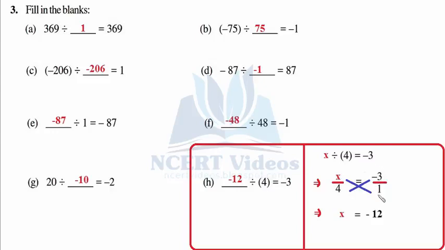Now you have to do cross multiplication. This is called cross multiplication. That is, this numerator is multiplied with the other side denominator, and this numerator is multiplied with the other side denominator. So x into 1 is x, equal to 4 into 3 is 12, and minus sign is also there, therefore minus. So the answer came out to be minus 12. So your answer is here minus 12. So this is how you do question number 3.